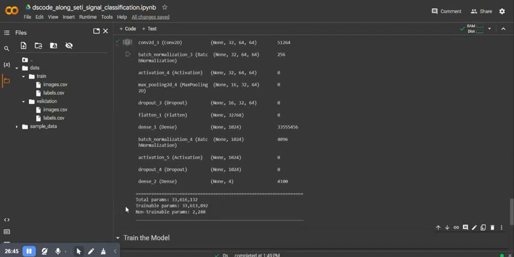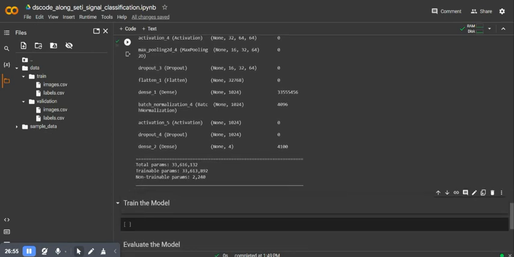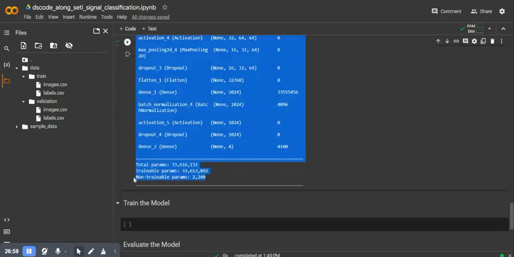And we're getting total params as just over 33 and a half million. And non-trainable params are 2,240. What these indicate, the non-trainable ones, is just the number of weights that are not updated during training with back propagation.